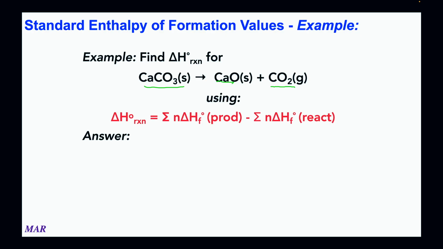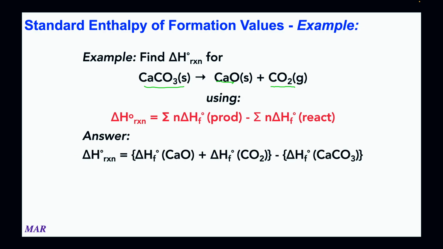So what we would do is, in that table available at the end of problem set 3, or on that website I listed earlier, look up the delta H of formation for calcium carbonate, calcium oxide, and carbon dioxide. Here's where you'd put those values. This would be the heat of formation for calcium oxide, a product, the heat of formation for CO2, a product, and we'll subtract the heat of formation of our one reactant.